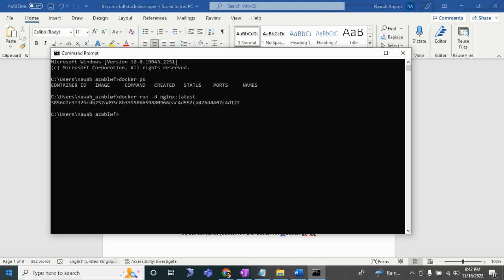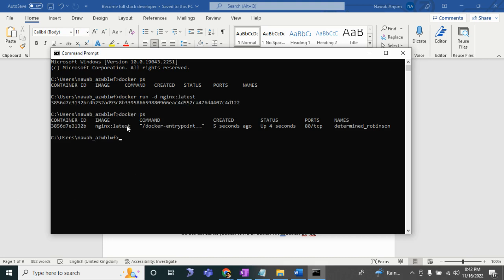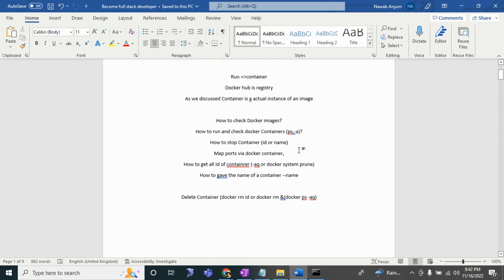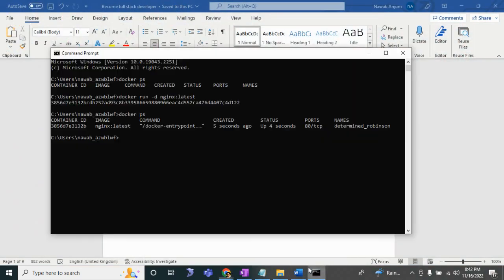When we click this one, now if we want to check docker ps, it will show our container inside the same window. So the next thing is how we can check how many containers are running on the system.